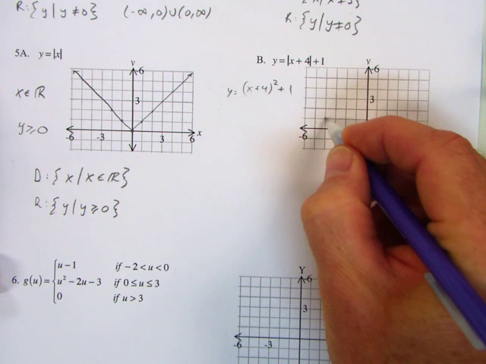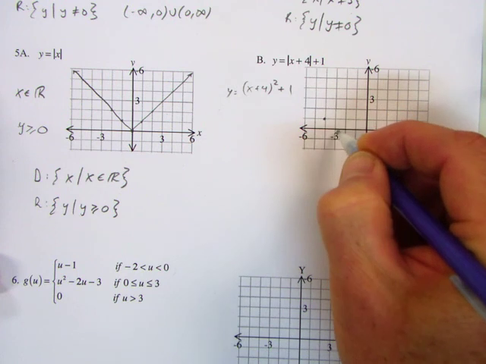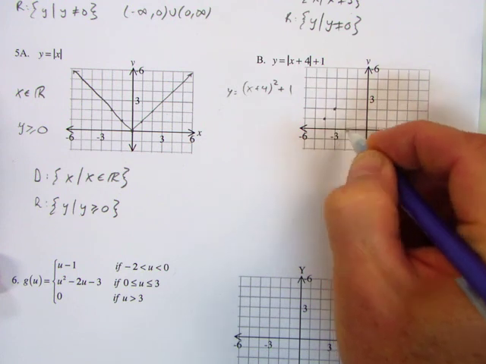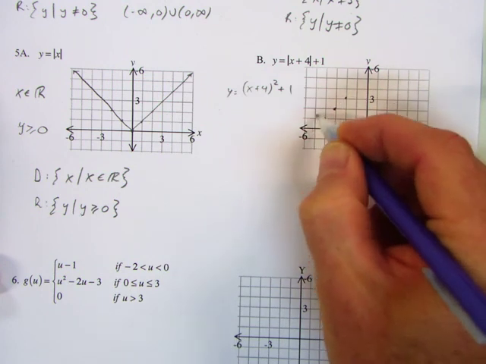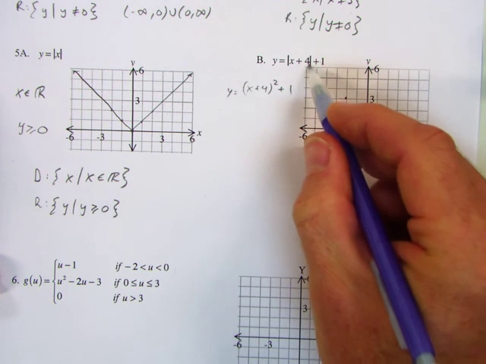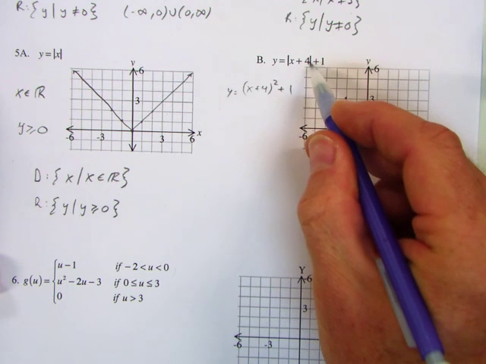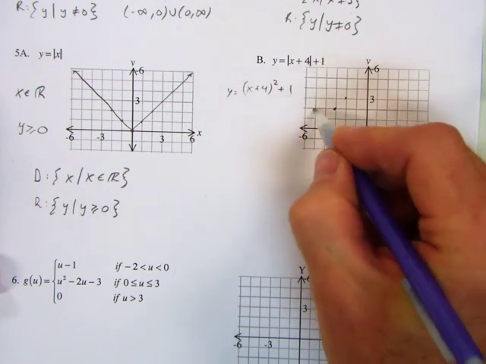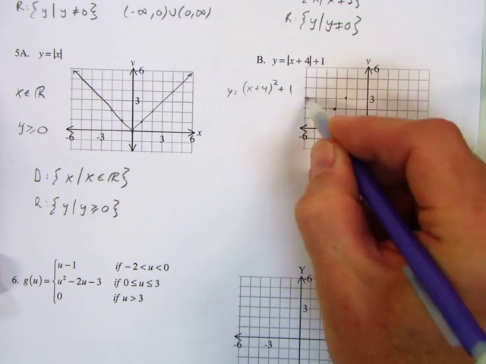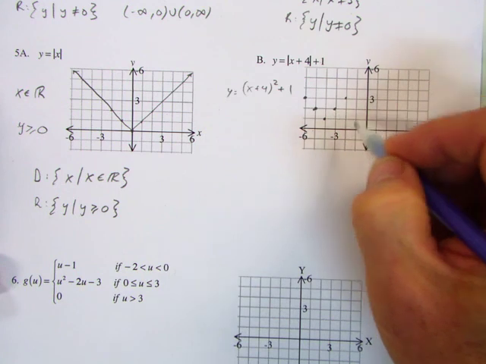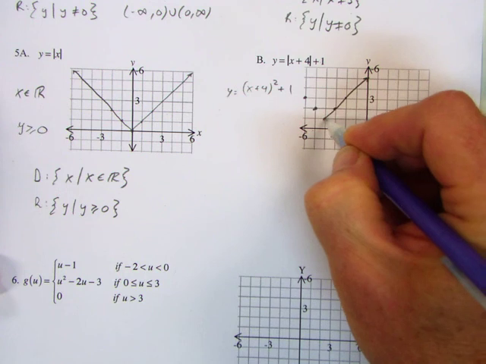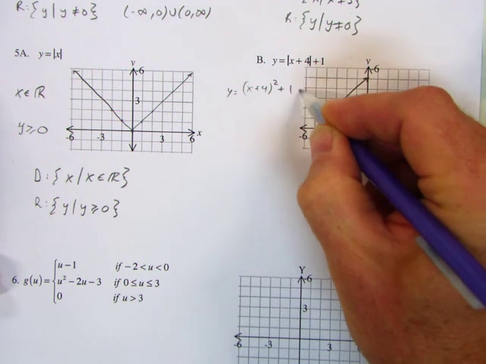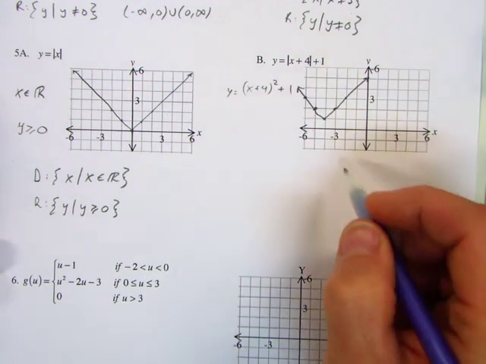So negative 4, I get 1. If I plug in negative 3, I'll have 2. Negative 2, I get 3. And negative 5, I get the absolute value of negative 5 plus 4. The absolute value of negative 1 is 1, plus 1 is 2. And at this point, hopefully you can see that if we do negative 6, we'll get positive 3. And this graph is looking the same way, but it's shifted over.